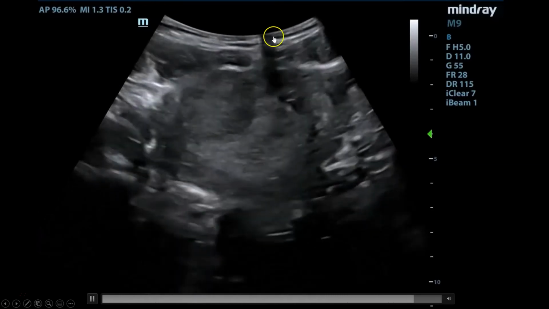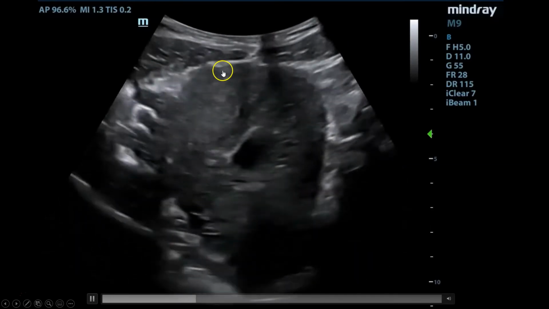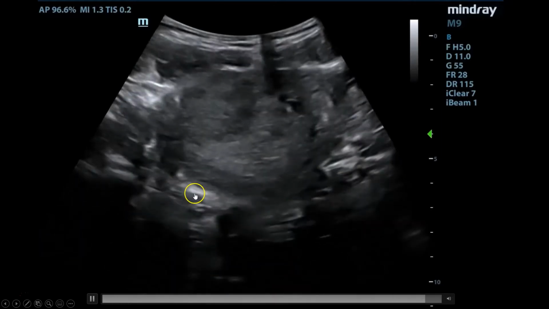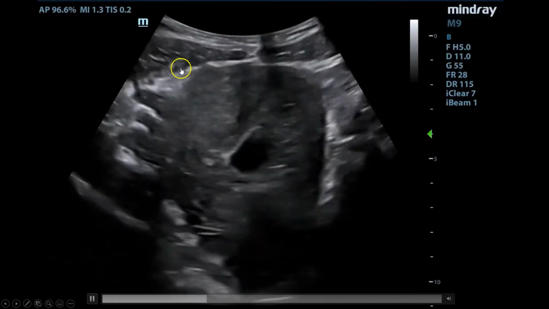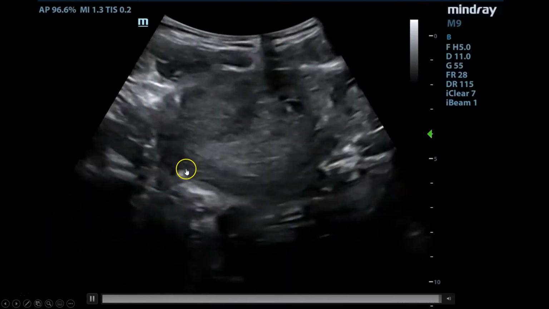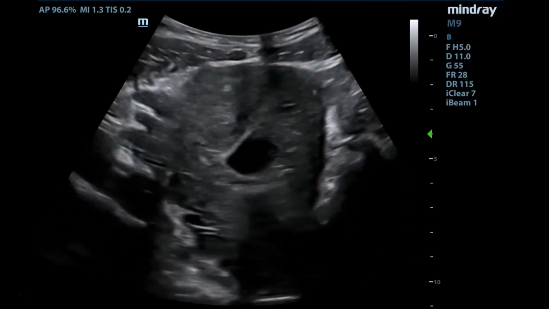So you're seeing skin and subcutaneous tissue up top. There's musculature. Now right here, you see this well-demarcated looking structure with a different echo texture compared to the structures around it. This sort of uniformly echogenic thing in the middle is the uterus itself.